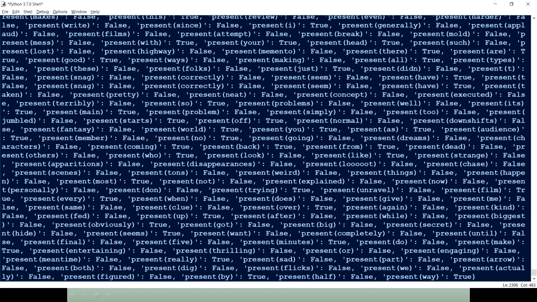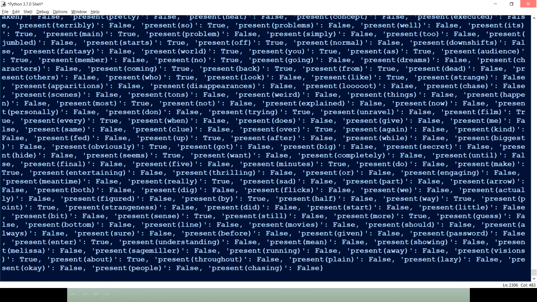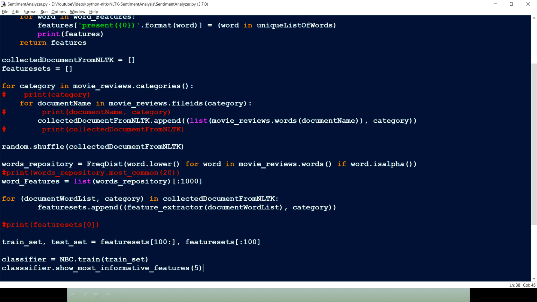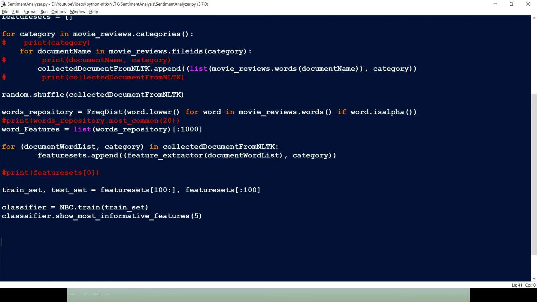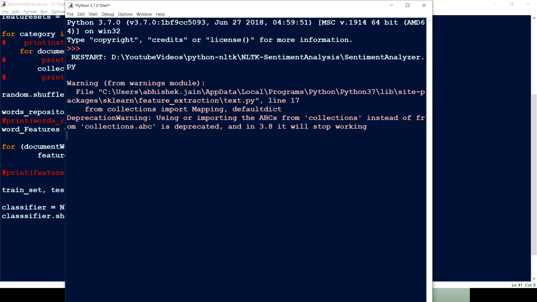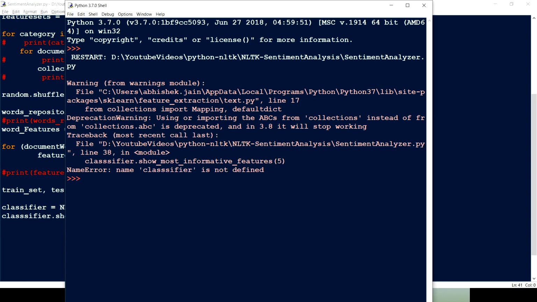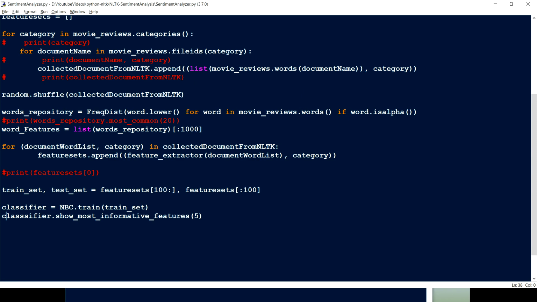So let me close it here, and let me remove the print statement which we have here, so that we can speed up the process a bit. And yeah, this show_most_informative_features will tell us what words and what kind of information it is providing to our algorithm. So how the model is deciding whether it's positive or negative, we can quickly see. Oh, classifier again! I just made a mistake, and this is a simple one to fix.